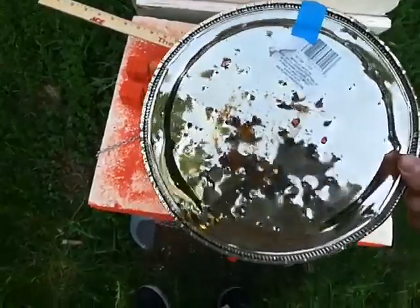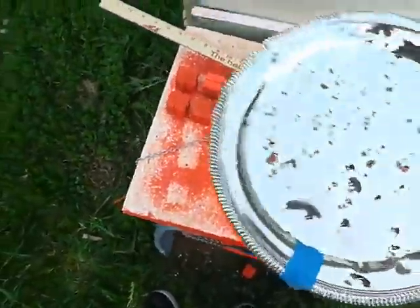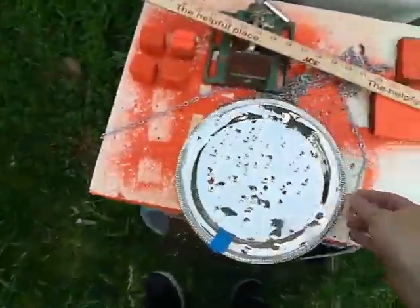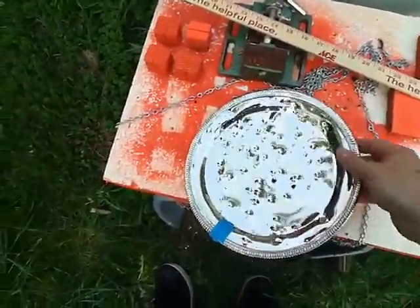The holes you see in here were made from a Webley Typhoon — 11.5 grain hypervelocity, the kind with metal tips. All four of them went through the other side, even here at 25 yards, which is kind of cool. But other than that, no more holes in this one.